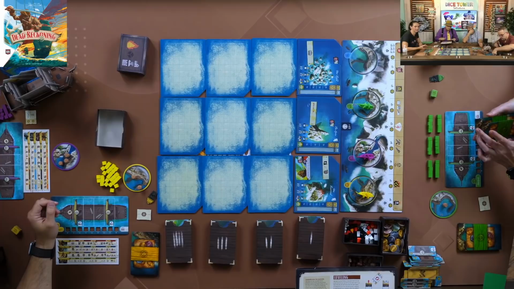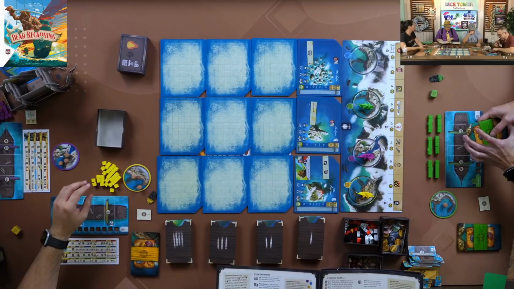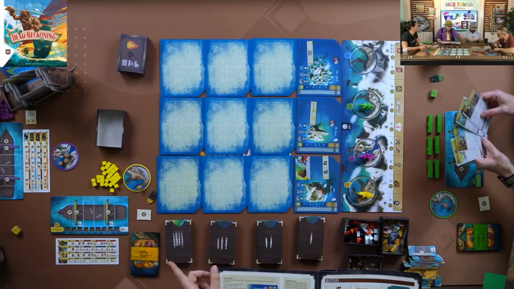What happens after a fight, when you win or lose, you might wonder: why would you even fight? Because you win. First of all, if you're fighting the non-player pirate, we take some black cubes and you do what we just did.